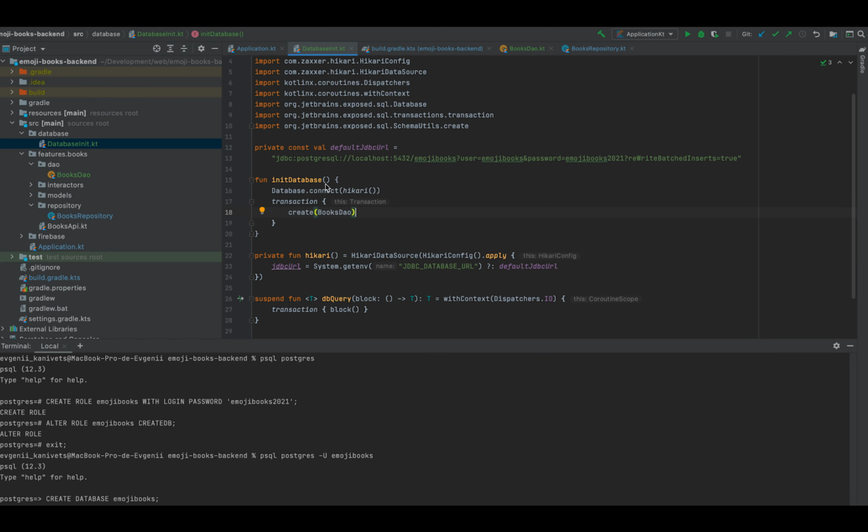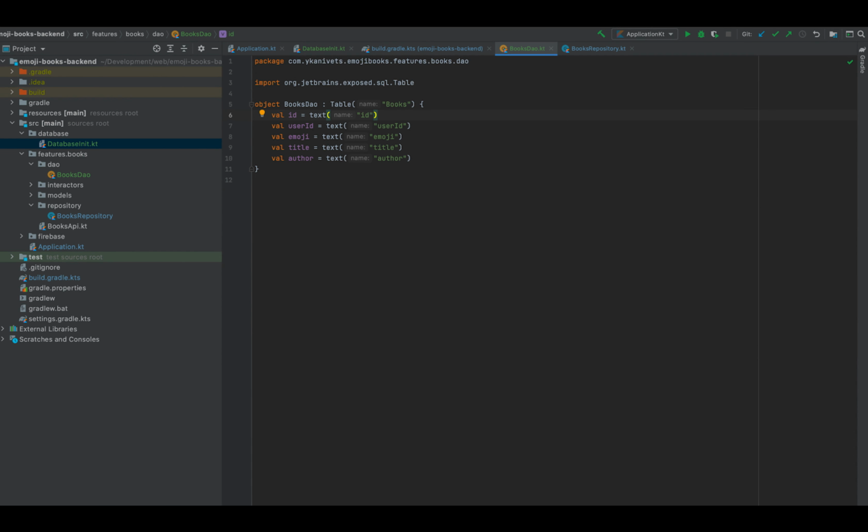For initializing the database, we need to connect to the database through Hikari. Then we need to create a table if needed, books DAO. You'll see it in a few moments. And Ktor itself takes an environment variable in the first place, and if it doesn't exist, so it's not a prod application, we take our default JDBC URL, which points to the local database.